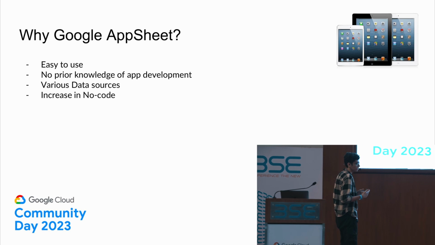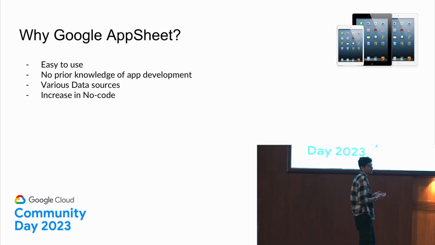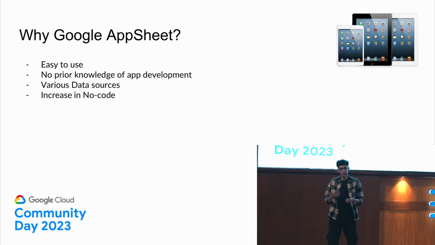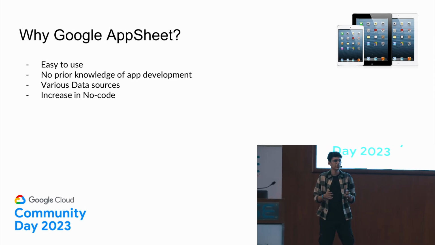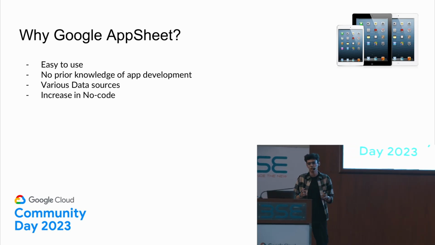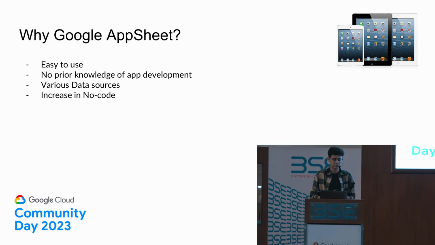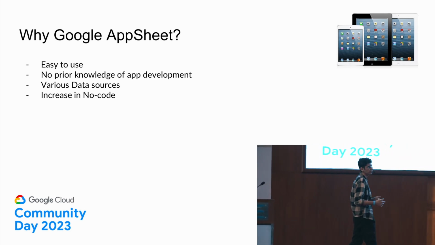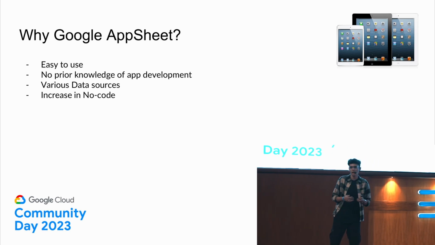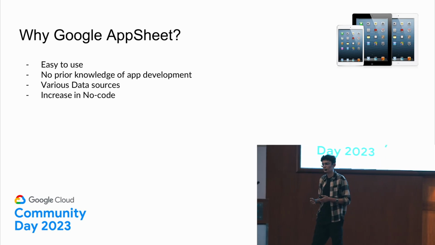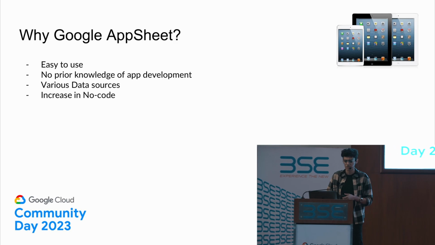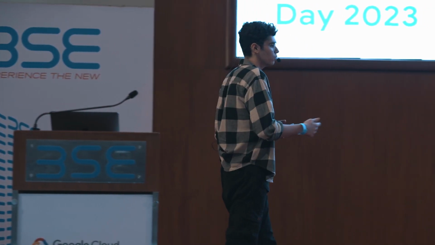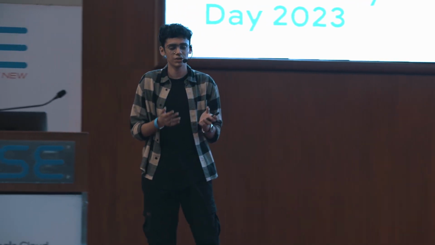And unlike the other no-code app development platforms, Google AppSheet allows you to use various data sources. So not necessarily you have to have your database in Google Sheets. You can have them in any database. And in the past couple of years, a lot of companies have been switching to the no-code app development area, and Google has been constantly investing in AppSheet to make it easier and better for us to create apps. So now that I've explained what Google AppSheet is and how easy it is to convert your regular Google Sheet into an app, let's take a look at a demo.